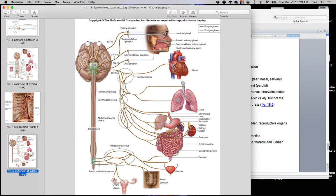So the vagus nerve, if you think about it, can you imagine why if someone had a really low spinal cord injury, still retaining a lot of functionality, like L1 or something like that, T12 to L1 or something, can you see why they would retain almost all normal functionality, right?